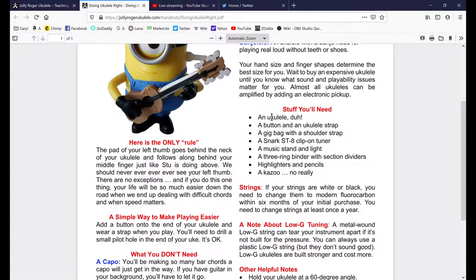Stuff you want to own: a ukulele, duh. A button and a ukulele strap, we talked about that. Make sure you have a gig bag with a shoulder strap. You're going to be getting out and about with your ukulele. You're not going to want to just carry your ukulele.